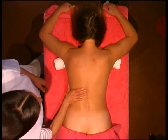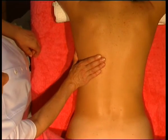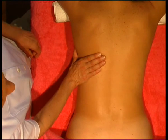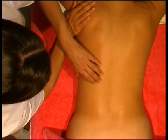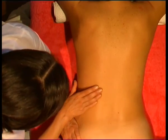Place out one hand about mid-thoracic, and that hand will move up towards the shoulder. The other hand then comes in and moves down towards the hip. This is an effleurage move, but it also starts to gently stretch the subcutaneous tissue.